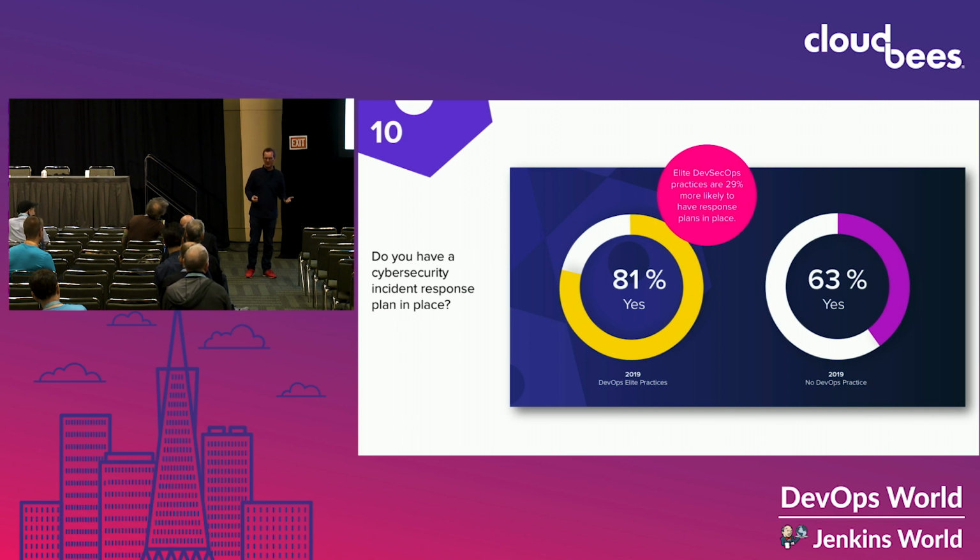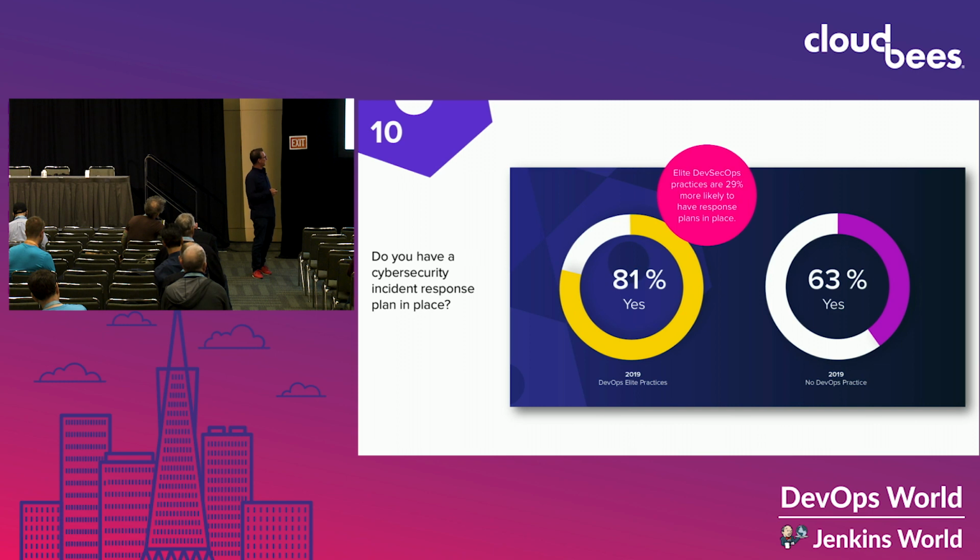It's inevitable that we're going to be breached. We've been breached and we probably don't even know it. But we need a plan on what do we do, right? But still, even in the elite practices, 1 in 5 this is again, the development side. If you ask the security people, probably 100% would have said yes. But from the development team perspective, they're like, I don't know. I literally don't know if we have a response plan in place if we get breached.